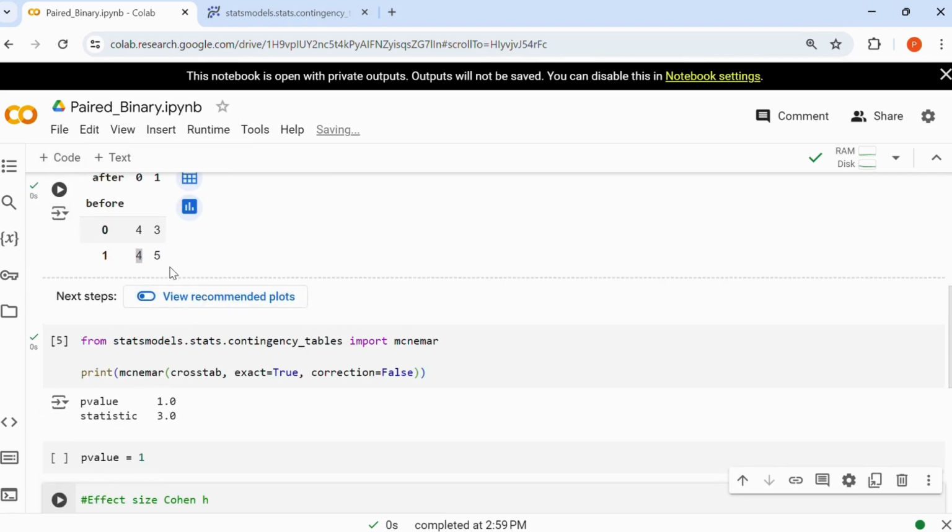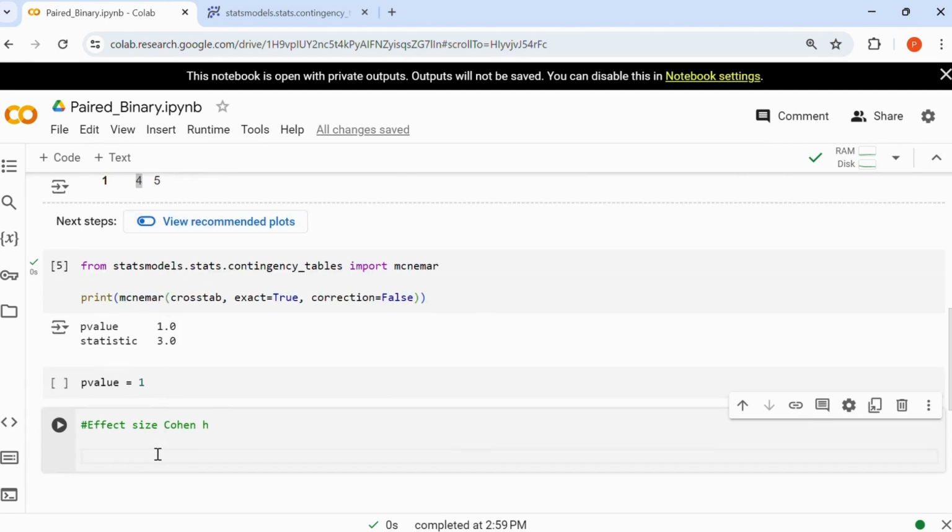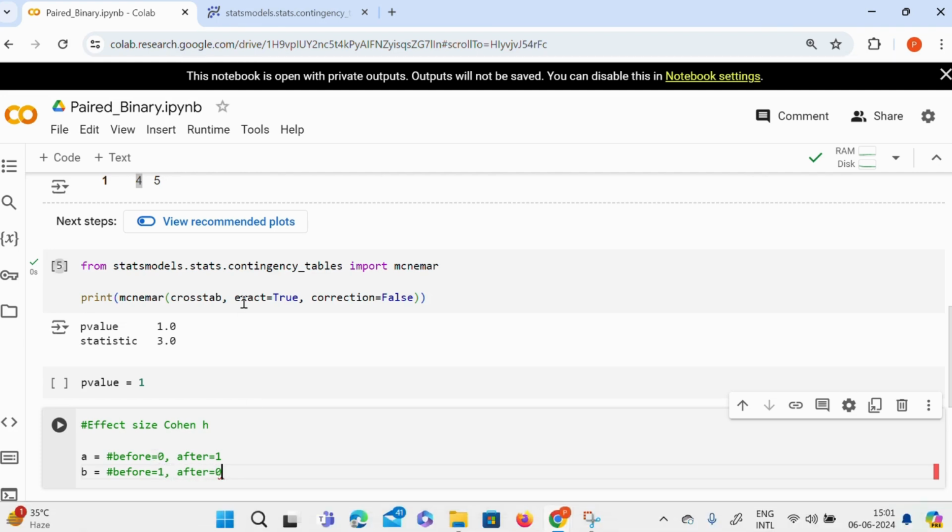The effect size requires A and B. A is when before is 0 and after is 1. And B is when before equal to 1 and after equal to 0.